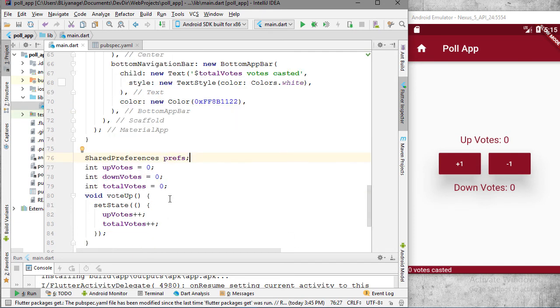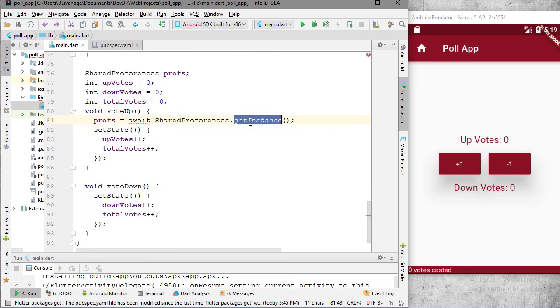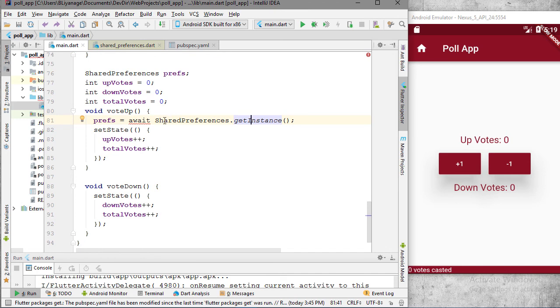Now inside the wordUp method, I'm going to initialize our shared preferences object. For that, type prefs equal await SharedPreferences dot getInstance, open and close brackets, add a semicolon. This getInstance method's return type is Future. A Future is used to represent a value or error that will be provided sometime later, I mean in the future. So this method returns without completing the task, so we can't get or save values without an object of SharedPreferences. That's why we have to wait until this instance is ready, then only we continue the rest of the code in this method. As you can see here, we have an error, undefined name await, because in order to use this keyword, we have to make this function asynchronous by the async keyword.